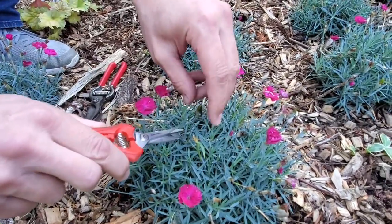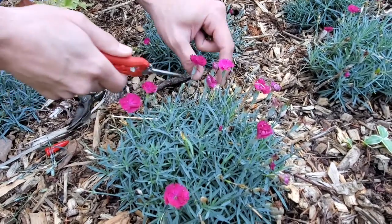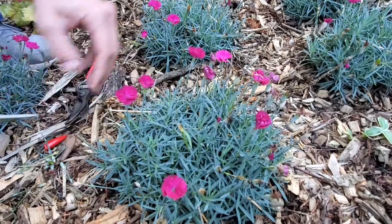Yep, we got those Steller's Jays out here just clacking away. So, they want something, wow.